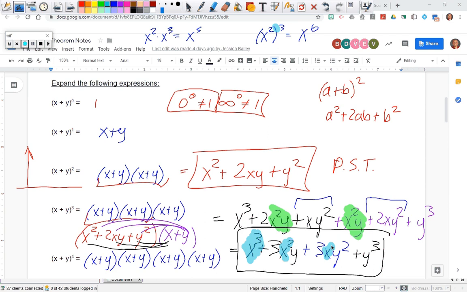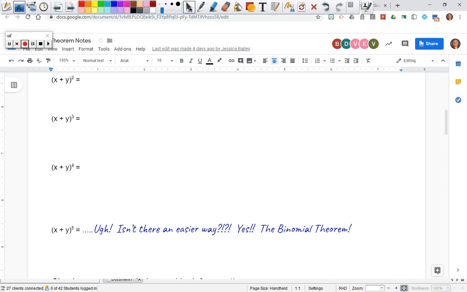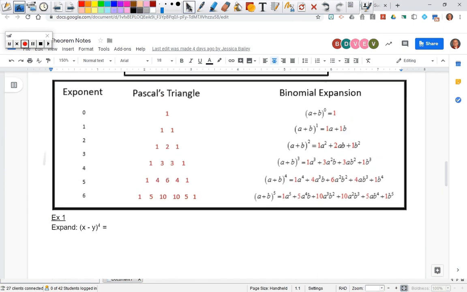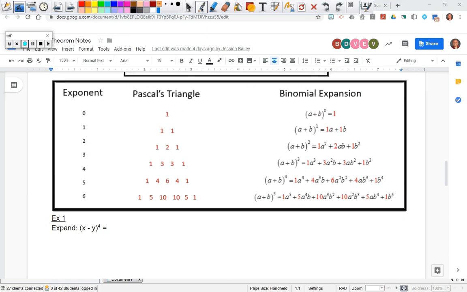Okay? Now look. It is a lot of work. And if we were to do this to the power of 4 or 6 or 8, I'm not about to do that by hand. So, binomial theorem, okay, we've had rational root theorem, those fractions started from the bottom and so on and so forth. We now have something called binomial expansion. And this brilliant mathematician made your lives so much easier because he found the pattern where you would not have to ever do that by hand. But you would have to understand the pattern.